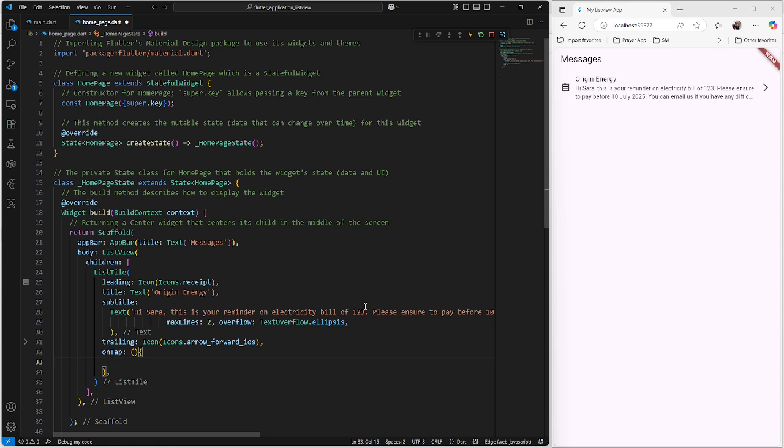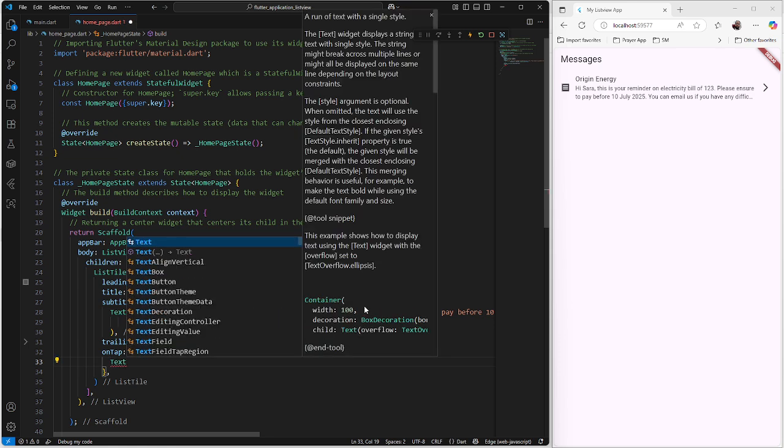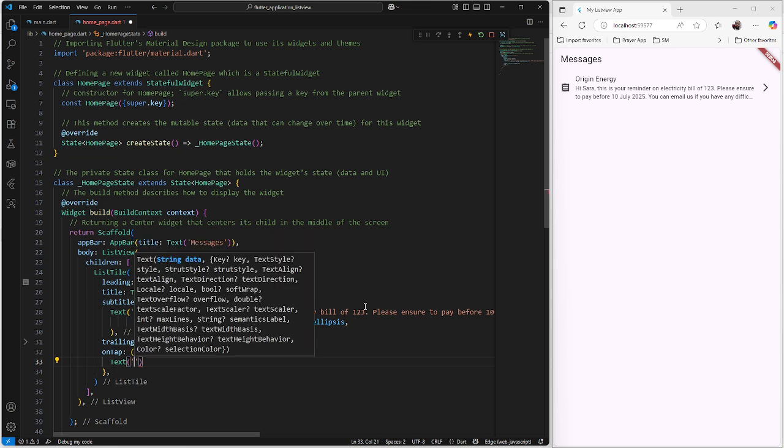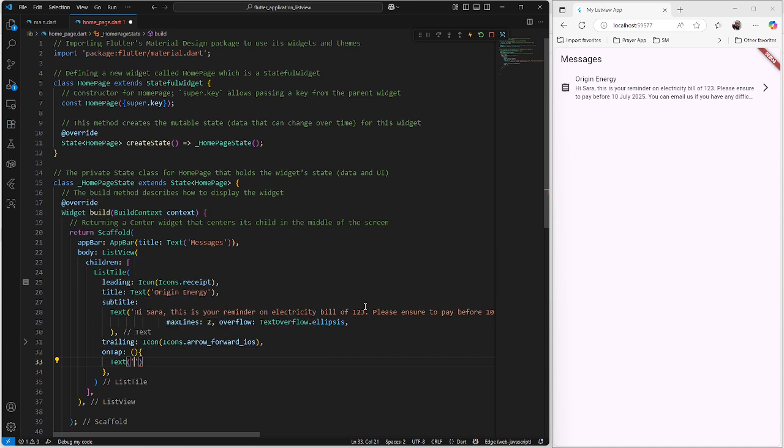how, as a developer, you can track if the user has clicked or not. You can simply write, for example, text. This is not the best practice, but I'm just showing you here. Say for example, what is the message? Origin energy, origin icon, or tile clicked, for example. Okay, so I just go and save it. Now just notice what will happen.